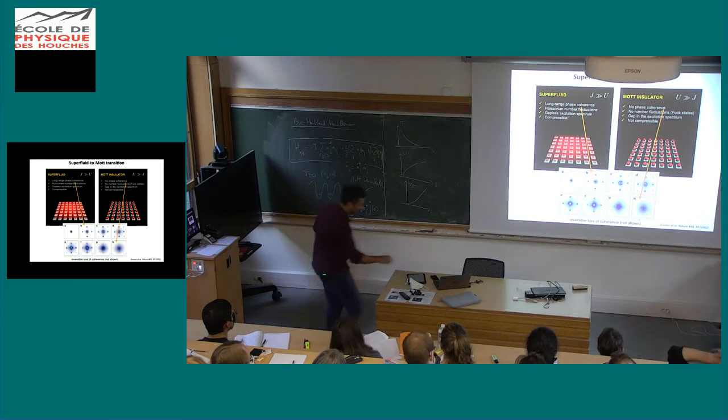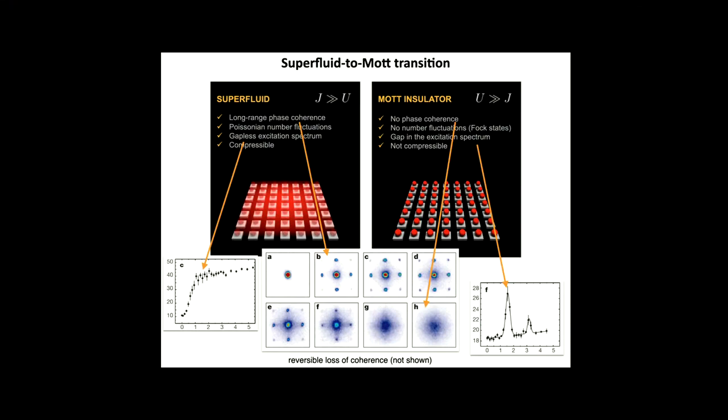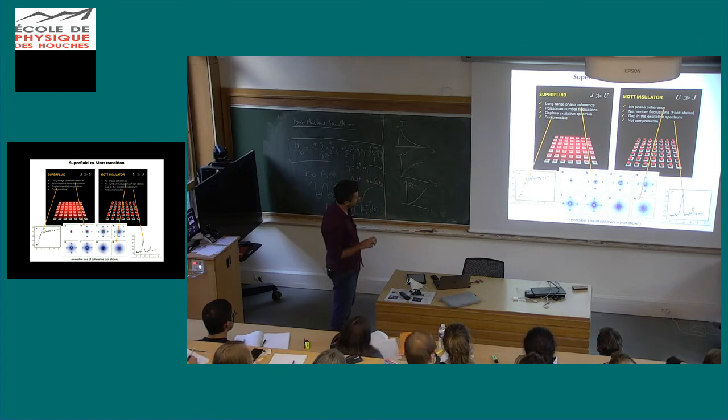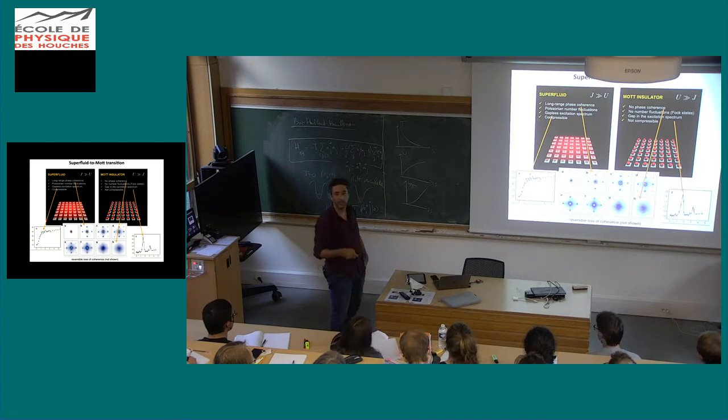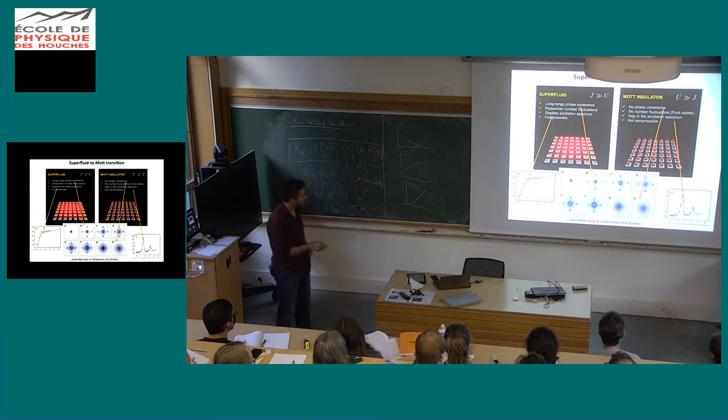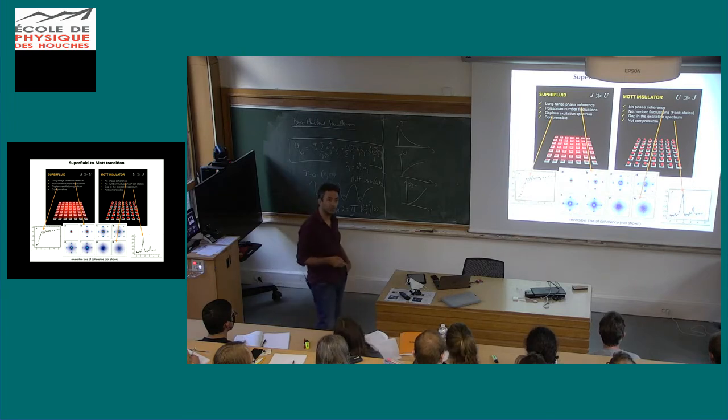Another feature that they looked at is that they measured some spectrum. I'm not telling you exactly how they were measuring, but this is the type of spectrum they were measuring. So this is the energy scale here horizontally, and this is the amount of excitation. In the superfluid, they observed excitation as soon as they tried to excite, while in the Mott insulator, they got something which needed a certain amount of energy. And so you have a peak here, and this peak more or less corresponds to the value of the on-site interaction energy U. This was a strong indication that this phase has no phase coherence, and it also has a gap.